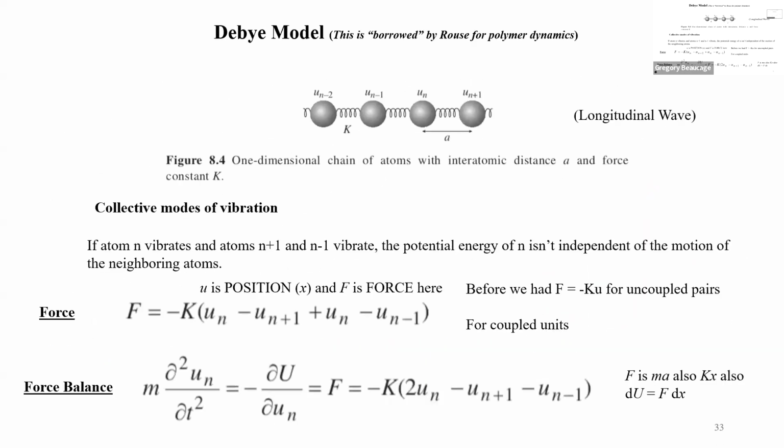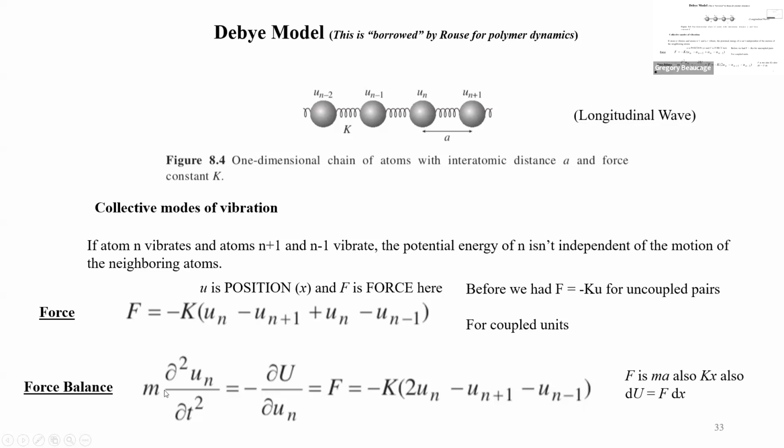Here. All right. So if you talk about the spring constant, the force is K times the spring constant, right? So in this case, say you have three springs, you have the center atom, UN, then N minus one, N plus one. So you're going to have the motion of that, K times UN. Then there's an opposing force from the other atom, which moves. So it's K times UN plus one. And the same thing for the previous atom. So it's UN minus one. So you end up with 2 UN minus UN plus one minus UN minus one.